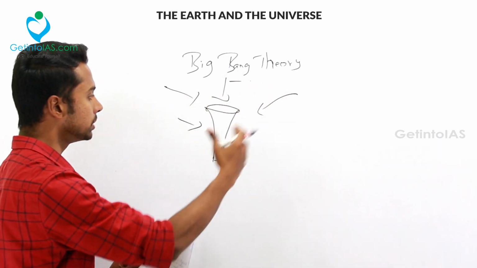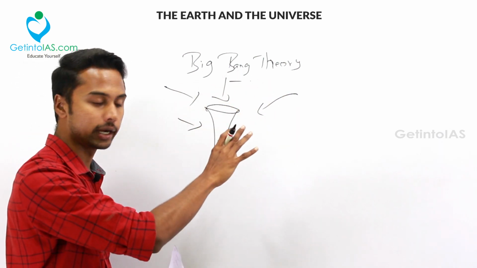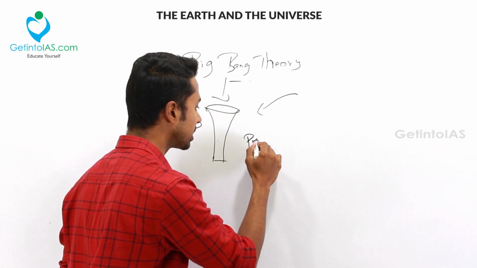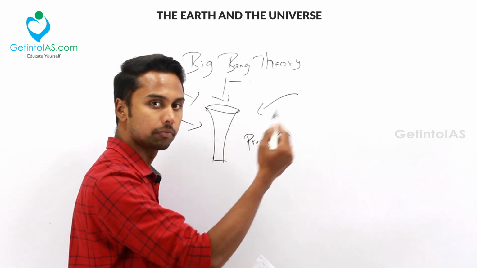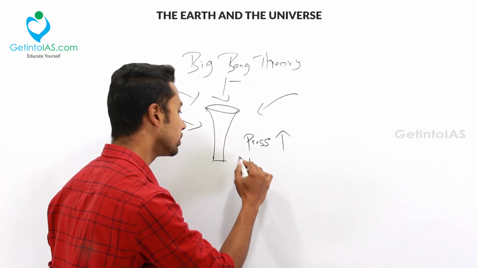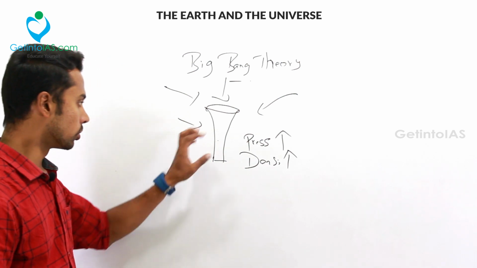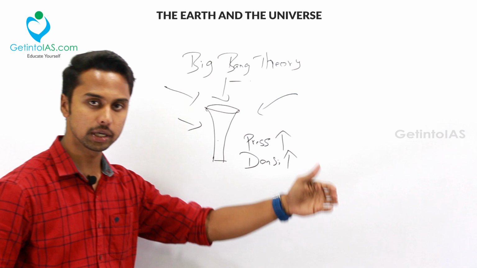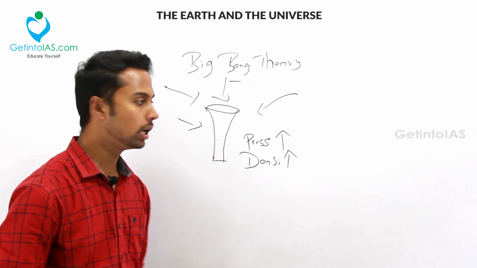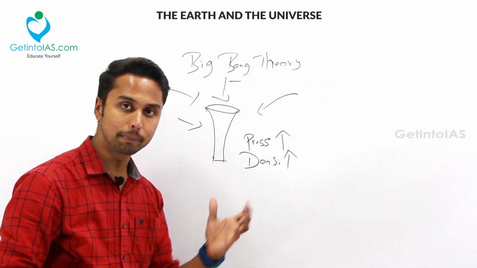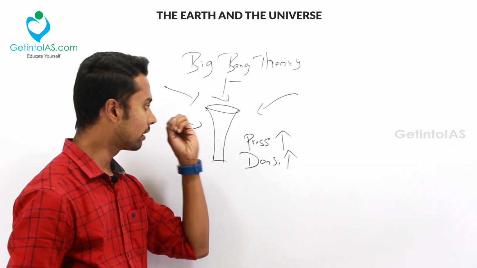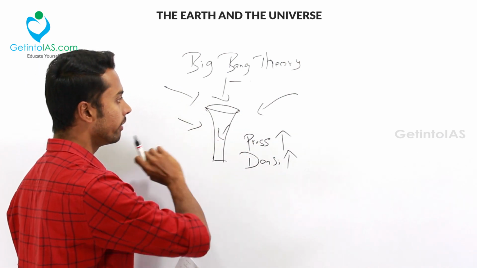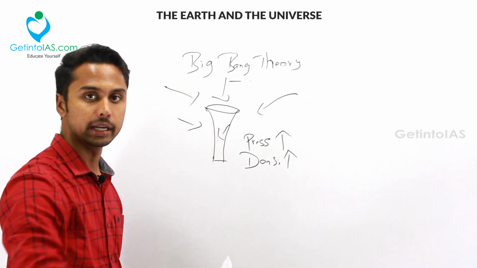All the objects were attracted towards a single point of singularity, and at one point of time all the objects accumulated. Obviously the pressure went up when all the objects accumulated, and the density also became high. This process was building gradually, and one day within a fraction of a second a big bang happened. What is this bang? It is an explosion. The big bang happened, and all the objects which were attracted were scattered in space in a fraction of a second.